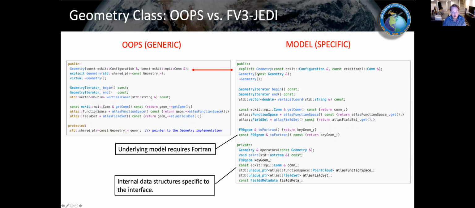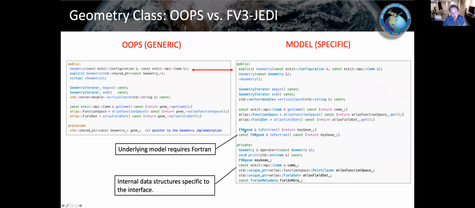So again, you have basically the same interfaces, but now instead of this geometry underscore, you have the actual geometry class, which is the class that we're working with in here. Same with these geometry iterators. You see we drop the underscores. So it looks very similar down to about here, and then you'll see this F90 geom. That results from the fact that the underlying model is a Fortran based model. So this indicates the binding between the Fortran and C++. These are essentially integers, but given a special kind, so they don't get muddled up with each other.